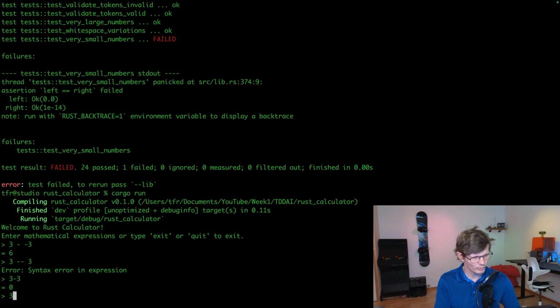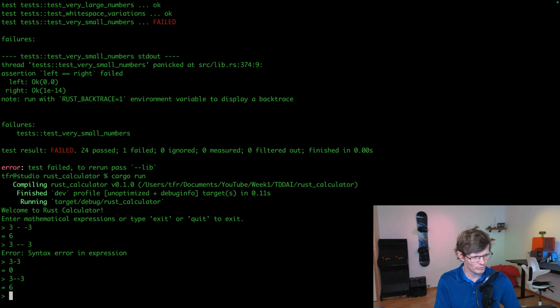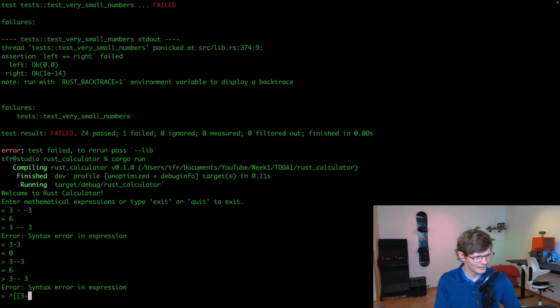It's okay. Then I would also expect 3 minus minus 3 to work. Wow. That's actually pretty impressive. Like, it's literally only if you put a space, it will give you a syntax error. Okay, that's pretty good covering.